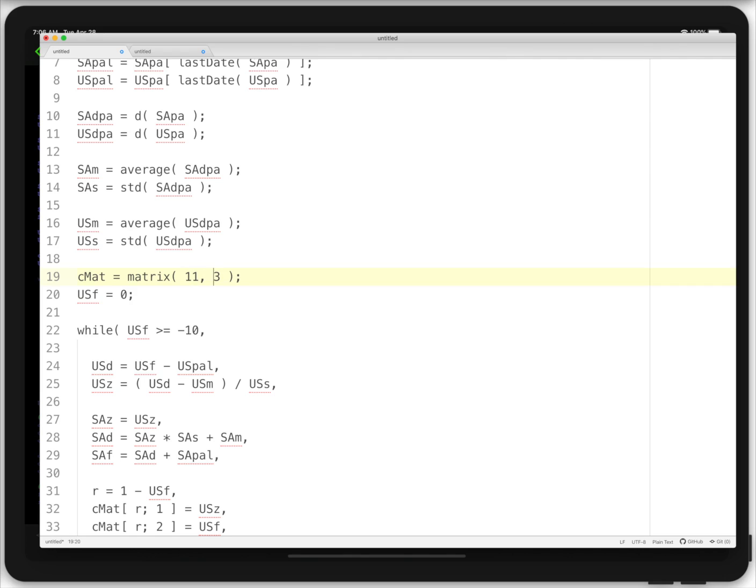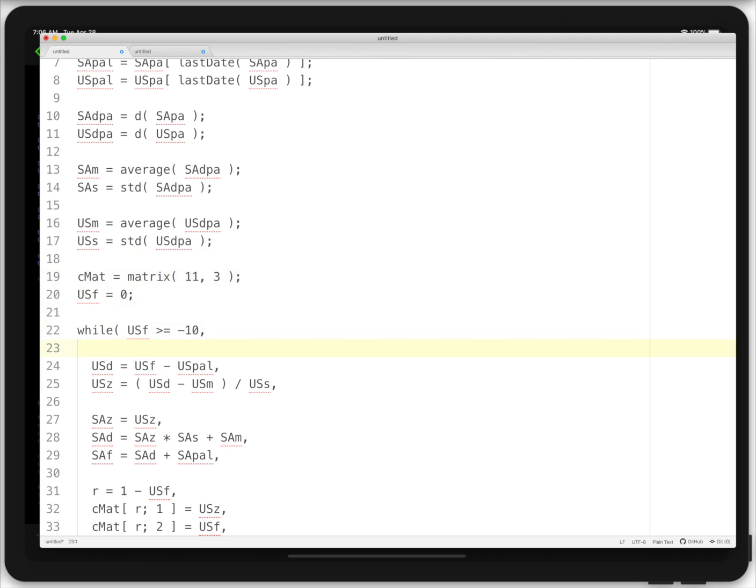The first column here will be the standardized value. Then I will have the US forecast being 0, -1, -2, and so on. And next I will see that US forecast, what does that imply for South Africa? So I will standardize the US forecast, and then I will convert, if you want, that standard value into a South African forecast, and then see what that implies.